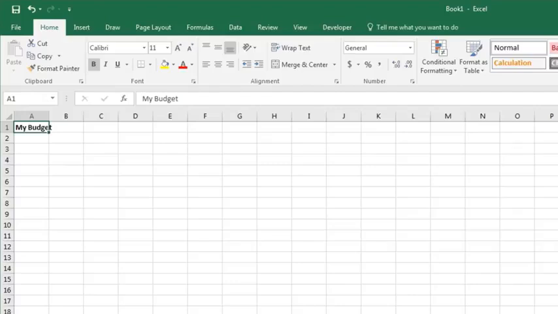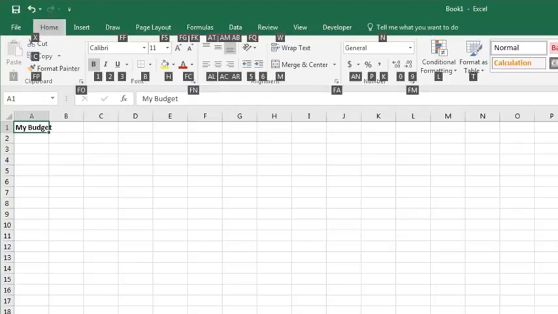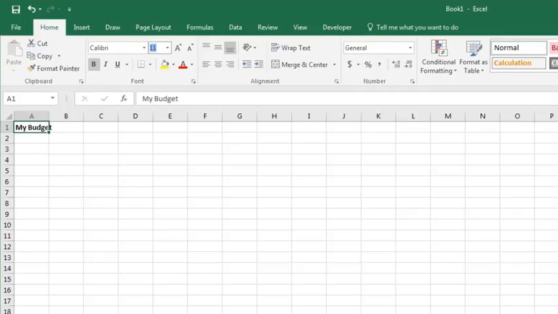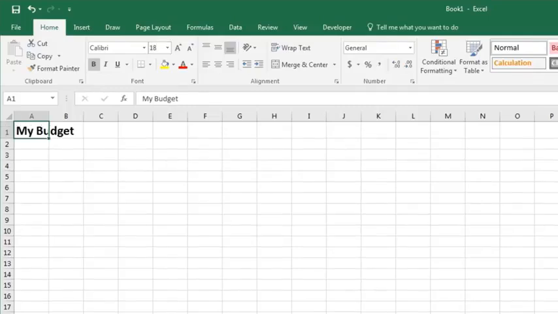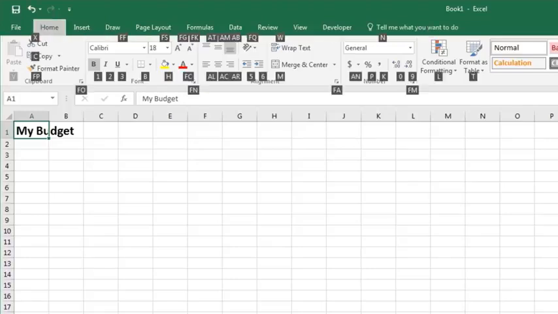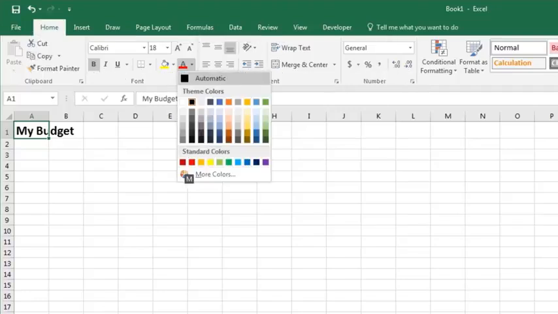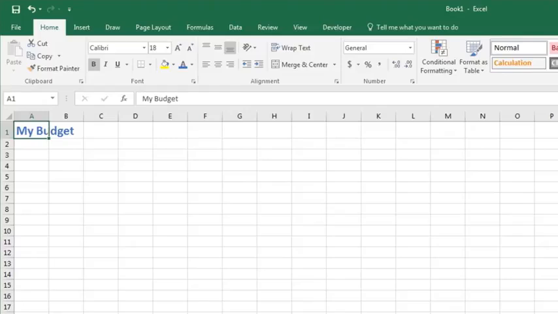Let's see how we can change our font size now. So same process, press Alt and H. To change font size, we're going to need to press the letters FS. So FS, and my font size is now highlighted. I'm going to change that to size 18 and press Enter. And I can change the color in much the same way. So Alt, H, FC for font color. The black at the top is highlighted at the moment, so I'm going to press my down arrow to get into my colors. It's on orange, so one left to get to the blue, and Enter. So that's just using your arrow keys.